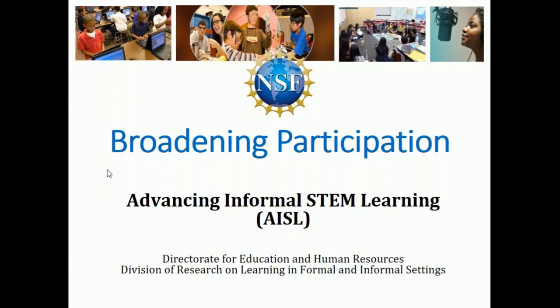And actually, you don't have to address broadening participation. That's one of the factors that makes us different as an emphasis program as opposed to a focus program. So our focus programs do require that broadening participation is present and addressed in all of its proposals and opportunities that are funded by those specific programs, like INCLUDES, for instance, or the Innovative Technology Experiences for Students and Teachers, ITEST program. But the AISL program is not considered to be a BP, a broadening participation focused program. So therefore, no, all of our proposals are not expected to address broadening participation.